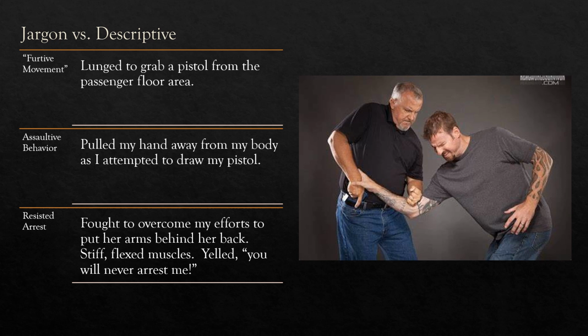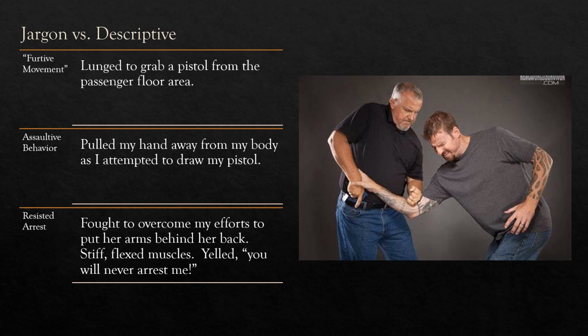Were the suspect's hands open? Were there statements being made as the suspect did that? Was it daytime or nighttime? How were you able to see what was in the area that the person was lunging to? What was the conversation leading up to that? That kind of stuff. Being descriptive really helps to set the scene and paint the picture for the reader.